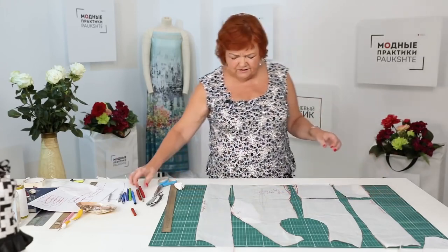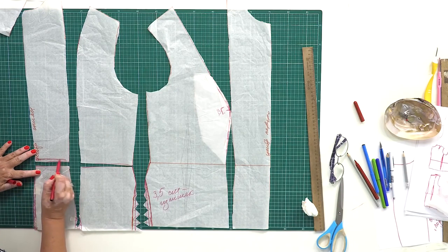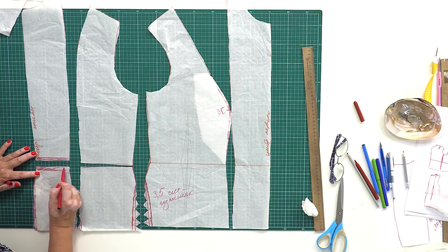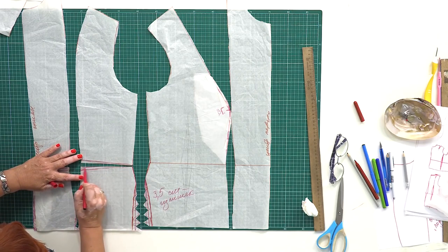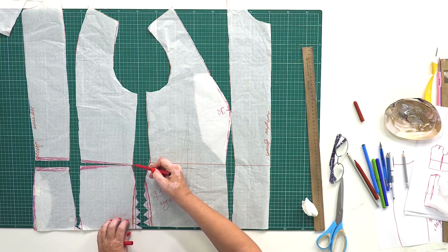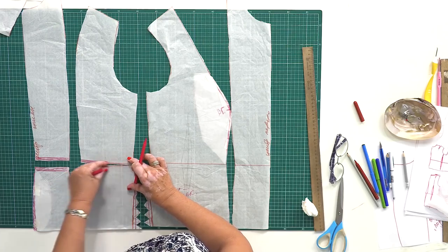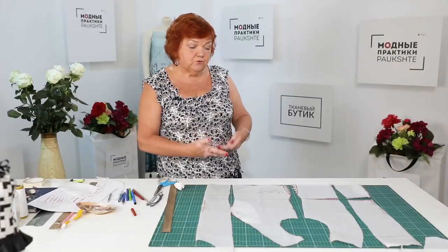In this case, you will have to stitch the seam this way. Notice that I haven't changed the side seam. I did it in order for the details to match. I remind you that this is what can be done in case your back is sunken. If you make a waist seam on the back, it doesn't mean that you need to make a waist seam on the front.